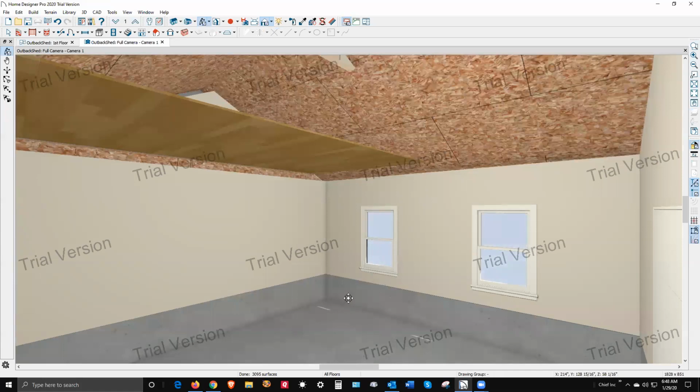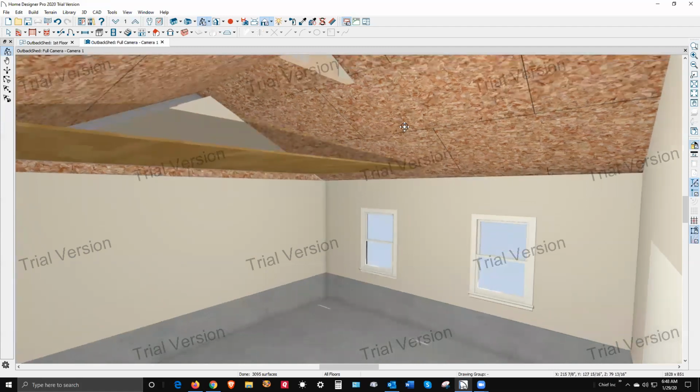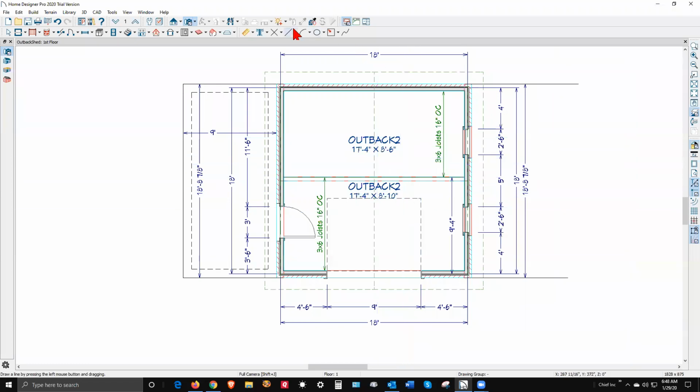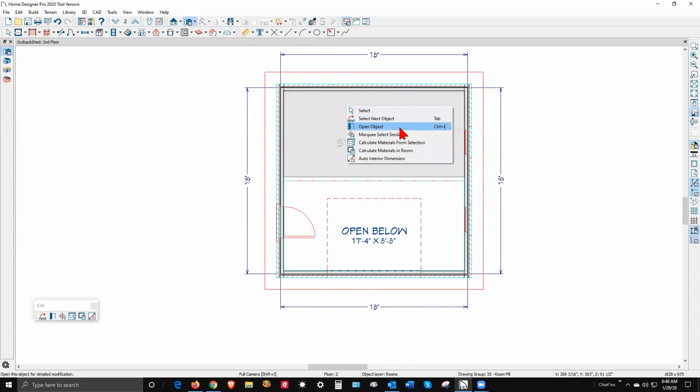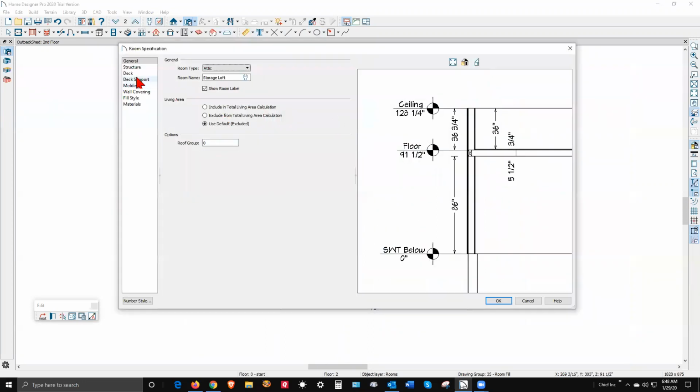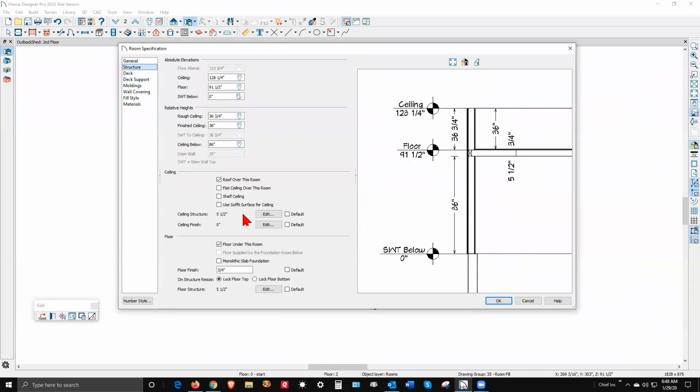Okay, there's some other problems. What's going on here? Let's see. I'm gonna go up to this floor and look at the dialog box some more. Oh, ceiling finish is 0.